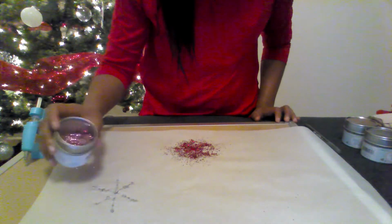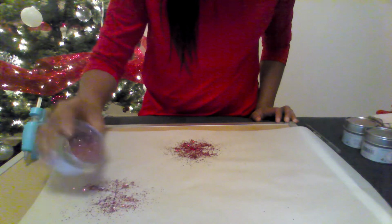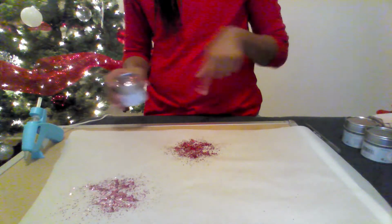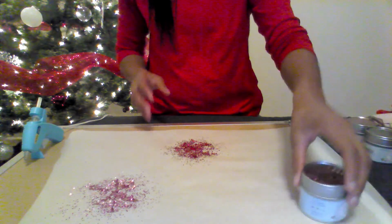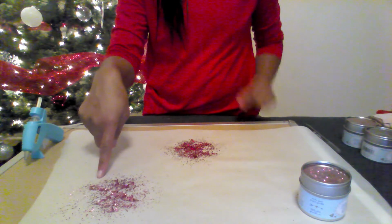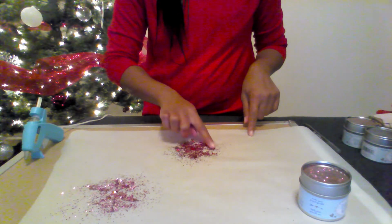And then now what I'm going to do, I am going to actually make this one pink, because I love, love, love pink. Just put some pink. Sprinkle, sprinkle, sprinkle. And I'm just going to let that one sit. Just give that one a few minutes, which might take actually longer than a few minutes for this particular one to dry compared to this one. And this one is taking just a few seconds more.